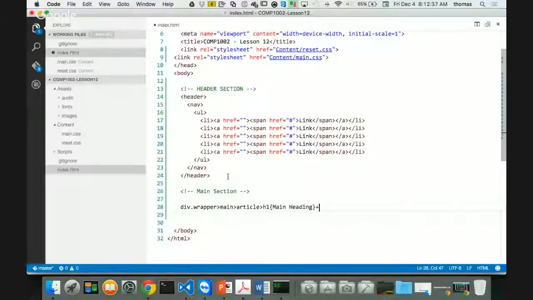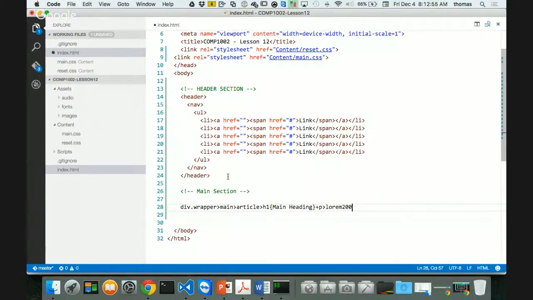So greater than sign means inside of or a descendant of. Plus means next to, and I'm going to put a paragraph tag next to that, and inside my paragraph tag, I want to have lorem 200.